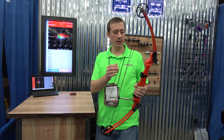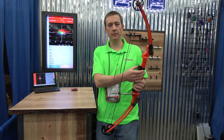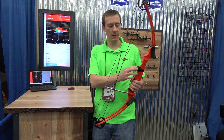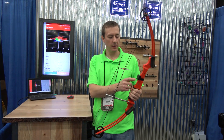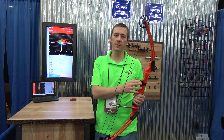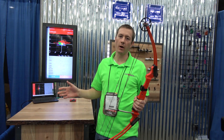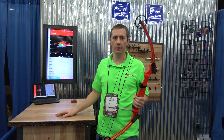This is called Gamma Scan. It's a sensor module that mounts on the rear of the riser. There's a Velcro strap, aluminum housing, and it's USB rechargeable. There's an LED on it, and basically the sensor streams movement data and pin movement data through Bluetooth to our phone app, currently for Android users.